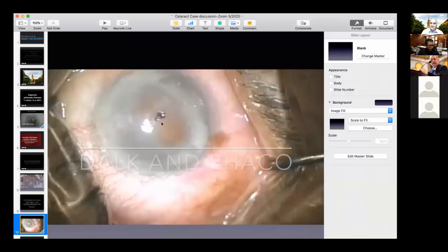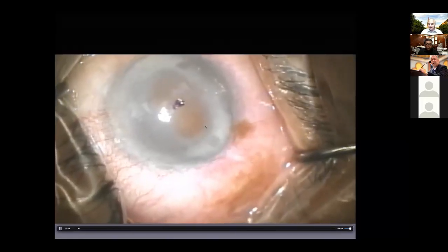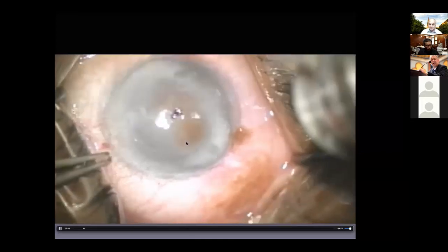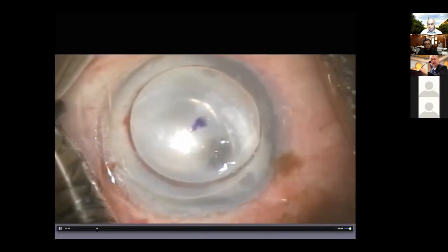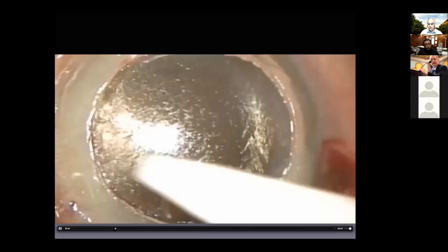And in this case, this is a stromal opacity, essentially. It's not reaching the endothelium. So I decided that I will prepare a lamellar graft. I will do DALK, and I'll see if it is possible to continue on the plane of this membrane and do Descemet's layer or not. And it's preferable, as you can see, I'm trying to do the DALK, injecting the big bubble, not perfect, but still I can do the dissection.